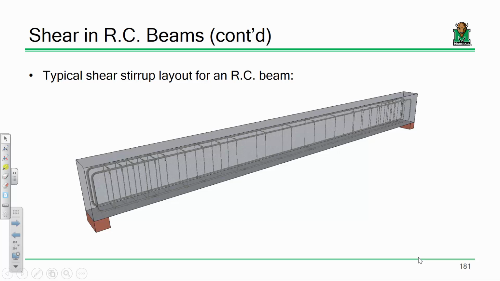I've shown you this image a couple of times throughout lecture. What I have here is a typical reinforcement layout in a reinforced concrete beam. If you look at this layout, each of the bars has a specific function. For example, these bars here are the tensile reinforcement. You apply load to the beam, and it bends in a smiley face, positive bending fashion. So the top of the beam is experiencing compression, the bottom is experiencing tension. These bars going along the bottom are the bars primarily resisting the moment.